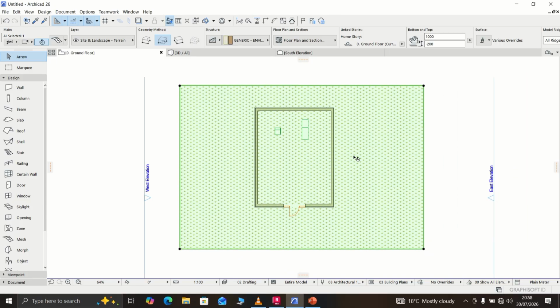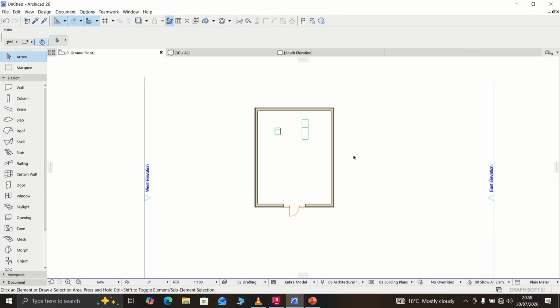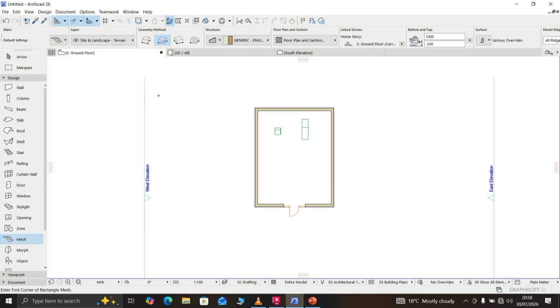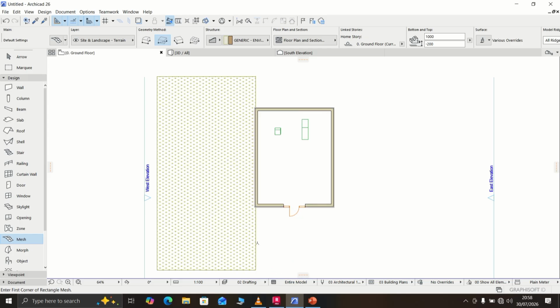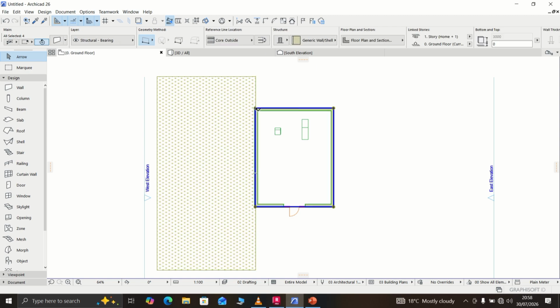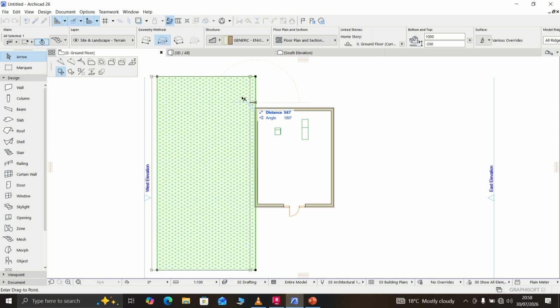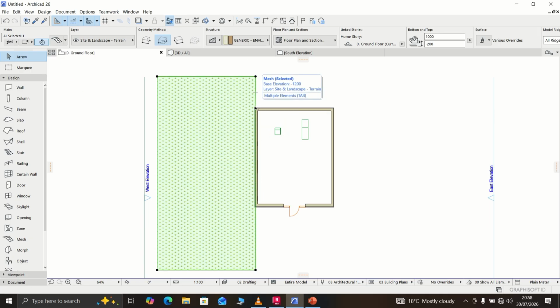So firstly, we're going to start by deleting this mesh and applying a new one. We're going to click on the mesh tool, draw a large area of mesh on one side of the building like this. And when you do that, you click on the mesh and there's going to be a little settings bar at the top. You touch the option insert node. When you click on insert node, you're going to see a node appear there. Now you can click on the position where you want to insert the node.